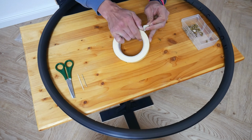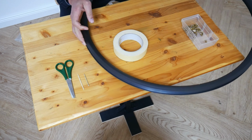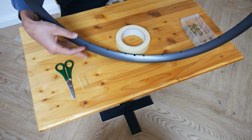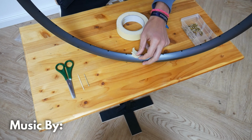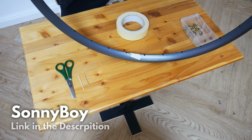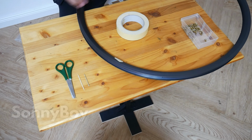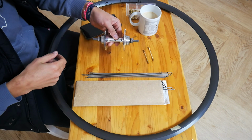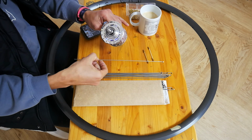Before building, I always mark a reference point, and I use the valve hole as my reference. So I just add a piece of tape over the valve hole, and from there I start the build. For step 1, you need your hub and you insert one spoke into the flange of the hub.